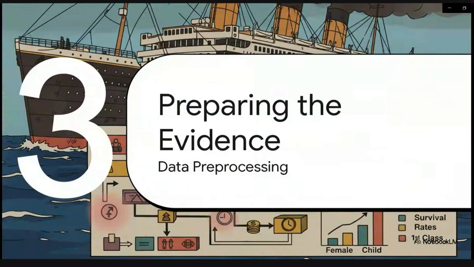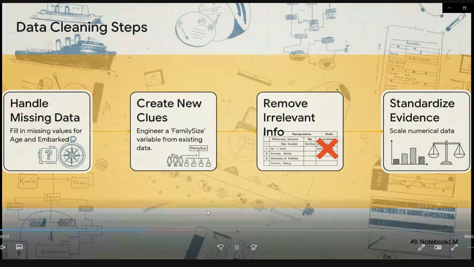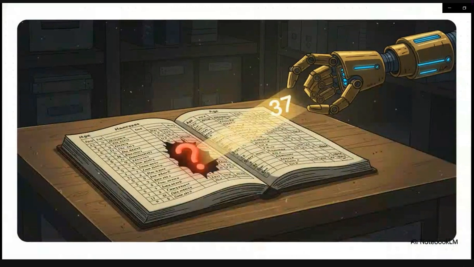We addressed missing values by imputing age with the median to handle outliers robustly, imputing embarked with the mode due to only 2 missing entries, and dropping cabin because over 77% of its values were missing. We engineered family size using the formula SibSp plus Parch plus 1 to capture total family presence. Then we one-hot encoded categorical variables like sex and embarked and removed identifiers such as name, ticket, and passenger ID.